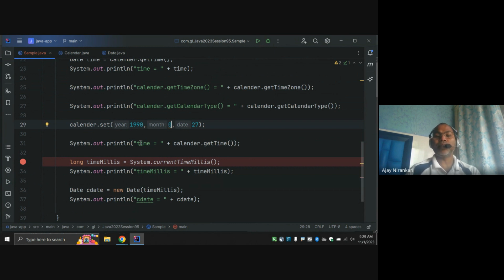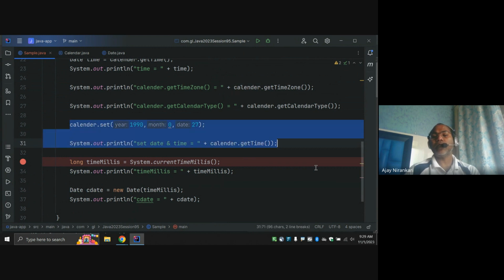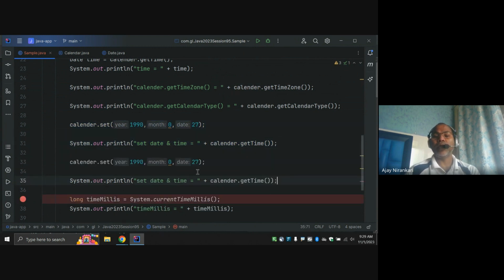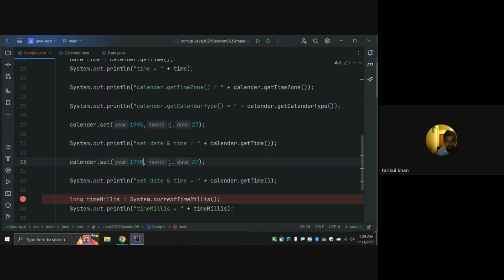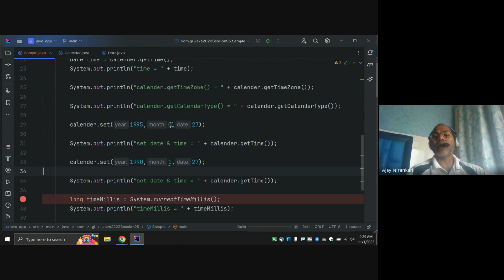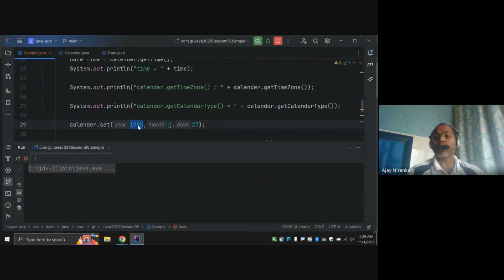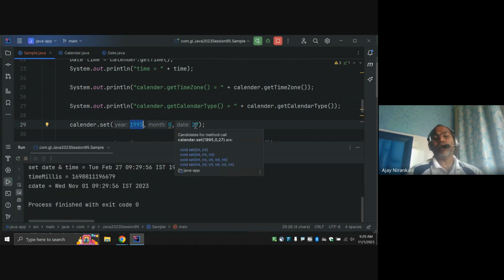That means this sets the date and time. If you set this to 0, it becomes January, and if you set it to 1, it becomes February. So the month is counted from 0 to n, and the year, date, and month are whatever you want.